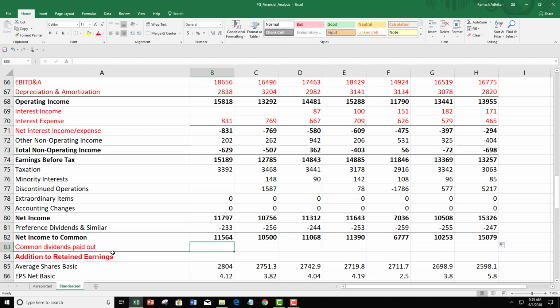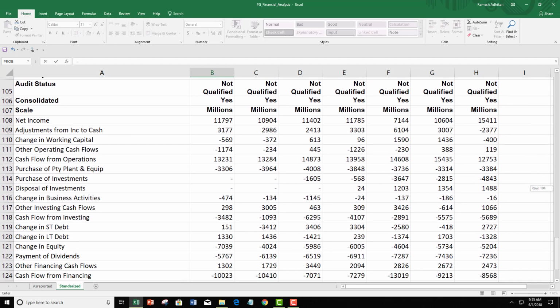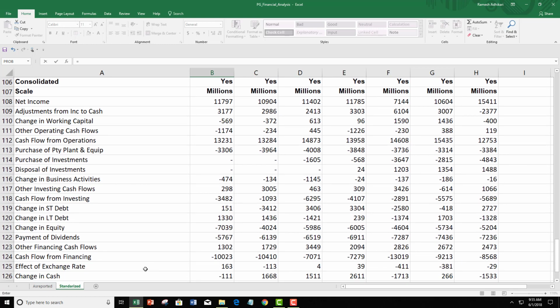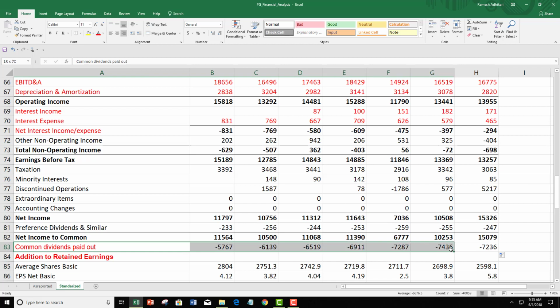And now one more line item, common dividend paid out. I want you to include this common dividend paid out in income statement because sometimes we want to compute the dividend payout ratios, and sometimes we use dividend for other calculations as well. So let's extract this. Where is it? If you go further down, you will see in your cash flow statement the dividend paid out. If you see here row 122, you see the dividend paid out, and that is dividend paid to the common shareholder. And now you have this dividend paid out, and you can grab this little square box and drag to the right, right? Okay, and that is also a new line item.